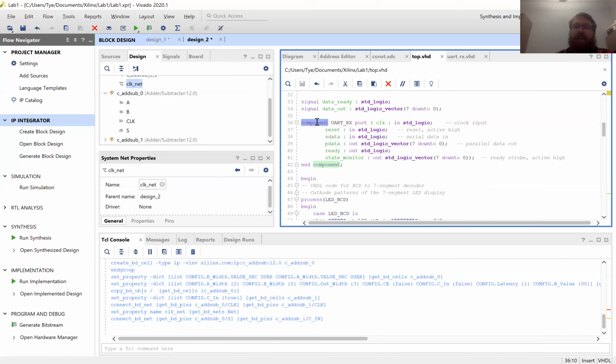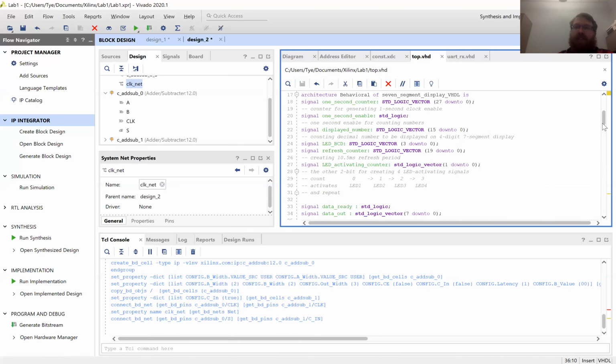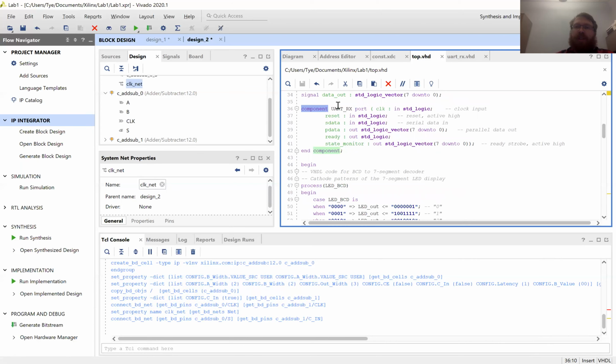Now, inside of this entity that I've called the 7-segment display, I want to use another component that itself has ports. Now, you'll notice I don't do anything else with these ports here. I don't have to plug them into anything. I just let the top level, you'll notice I call it top. This is what we call the top level entity that ties all of our submodules together. So here we go. This is a component that's called a UART receiver. And it has these ports that I'm going to have to do something with.